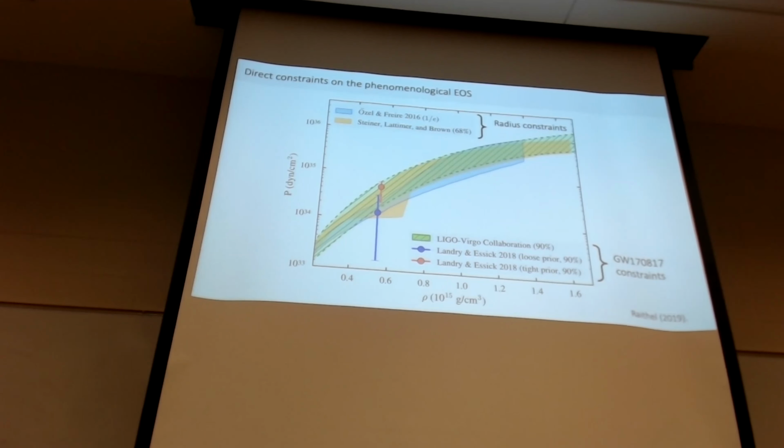But the other thing I should point out is that these different sets of constraints all have different uncertainties because it's just a summary plot, but already the LIGO-Virgo constraints just from this one event are starting to be fairly competitive with the previous sets of constraints from X-ray radii. And so hopefully as we detect more and more of these events and start shrinking these uncertainties, we'll have potentially competitive constraints and get more stringent information on the equation of state.